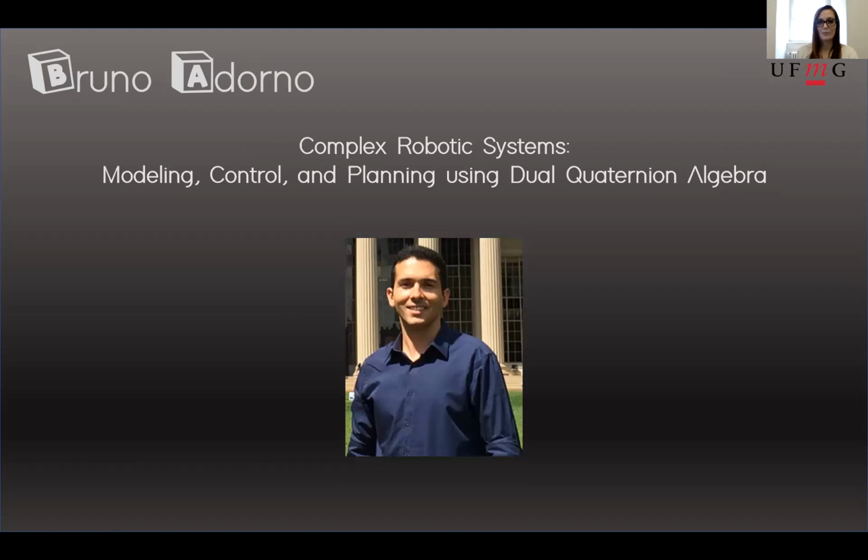So I will also go first with one question from the Google Docs. Regarding the challenges associated with future research on dual quaternion algebra and its application in robotics, do you think of any foreseeable limitation that could hinder its development or even render this approach impractical for some specific situations? In other words, do you believe that there will be some applications in which classic representation will remain advantageous?